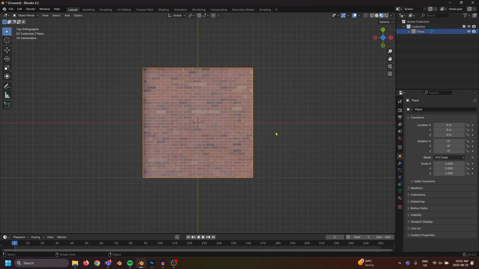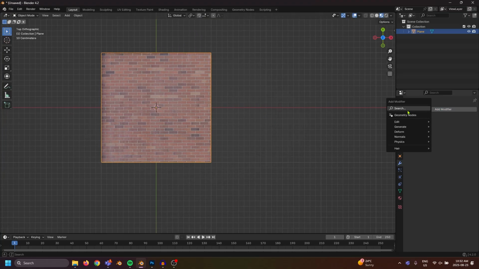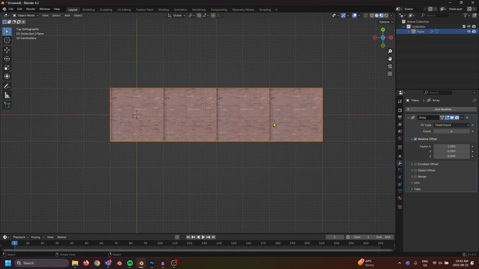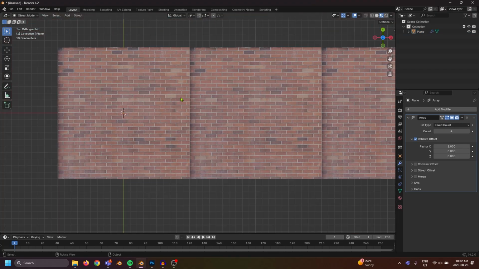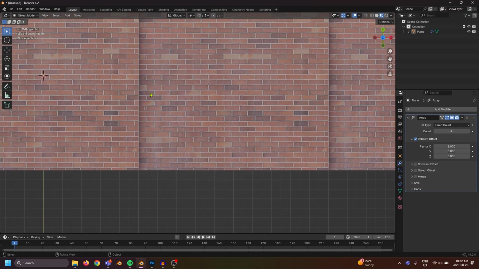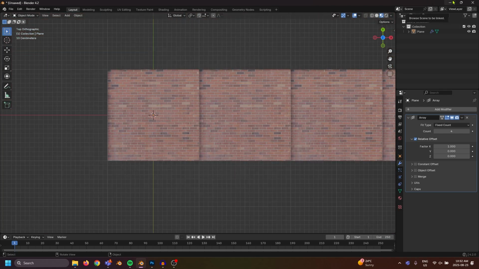But if I take this and say this is one side of my wall, and then I use the array modifier to put multiple side by side, you'll see that I get these repetitions here. So we have to deal with them and fix them. We also might sometimes get the bricks not lining up, right? Ideally this should be one brick and it should start here and maybe end here. So they should also line up a little bit better. Okay, so how do we do this?